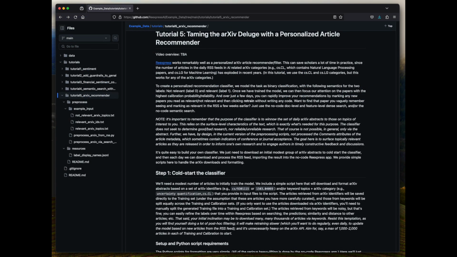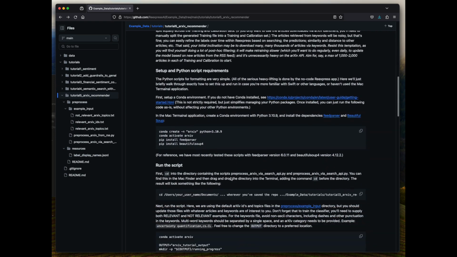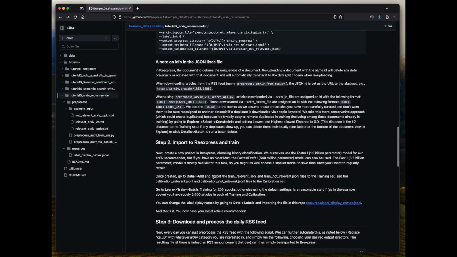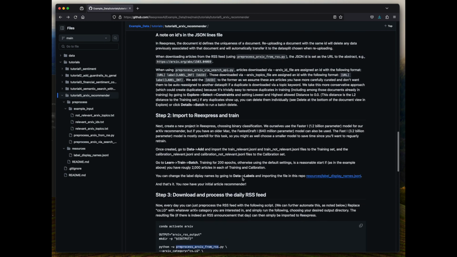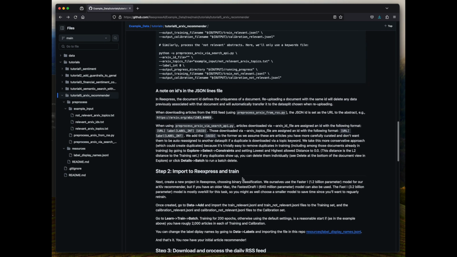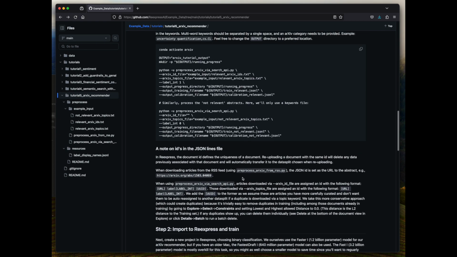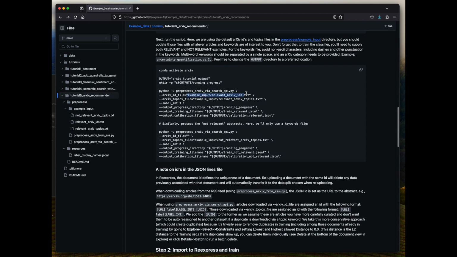Great. Okay, so the next question is where does the data come from to initially train our binary classifier? If you go to the repo for the tutorial, there are two Python scripts to download abstracts from arXiv, and the README describes how to use them. So the first script can be used to bulk download articles via the search API. You'll use this to initially build up a modest number of articles to train the model. And you'll use this second script to download and format the daily RSS feed. And you won't have to write any additional code. The only changes you'll need to make are with the input arguments. And in the case of downloading from the search API, you need to provide a text file that specifies the articles you want to download, either via arXiv IDs and/or via keywords.